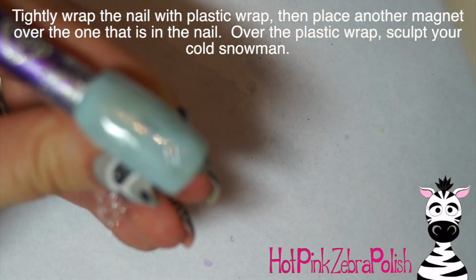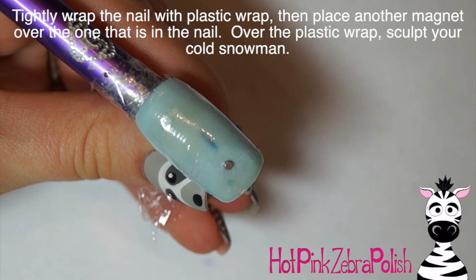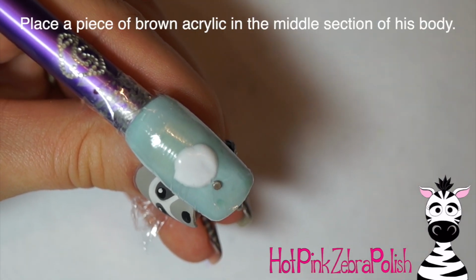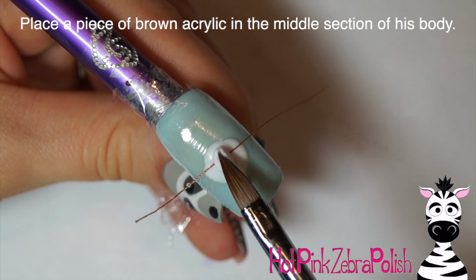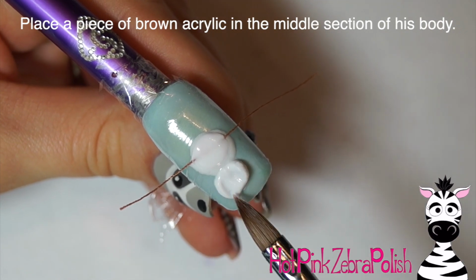And now I'm going to be wrapping my nail up pretty tightly with some plastic wrap and then adding another magnet on top of it. So it goes nail, plastic, and then a magnet, so that you're basically creating a little guard between this little piece that you're making now and the nail so it doesn't actually stick. So then I'm going to start sculpting out my snowman.